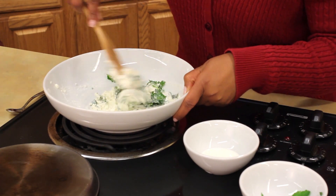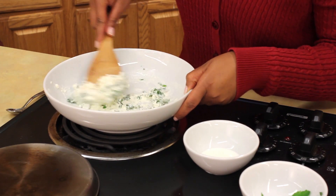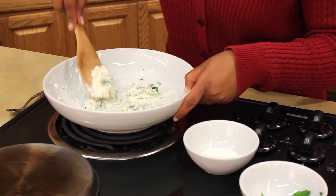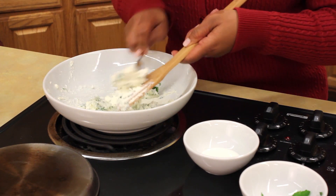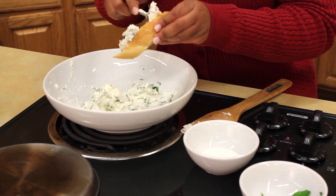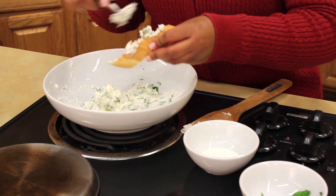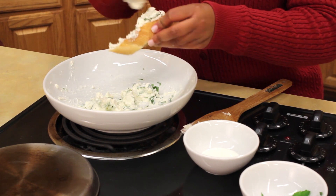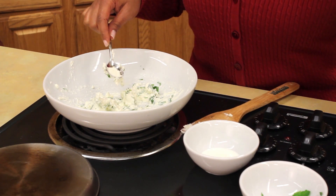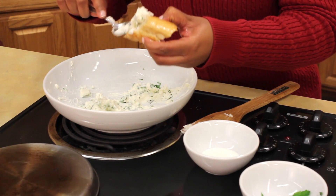We'll spread this on our toast and put it in a preheated oven at about 375 degrees for 15 minutes. That'll give you enough time to spruce yourself up and get your olive compound ready. So we'll take our toast and give it a nice spread, about a tablespoon — don't be skimpy. We tried this with sourdough baguette, the regular French baguette, and also the whole wheat baguette.